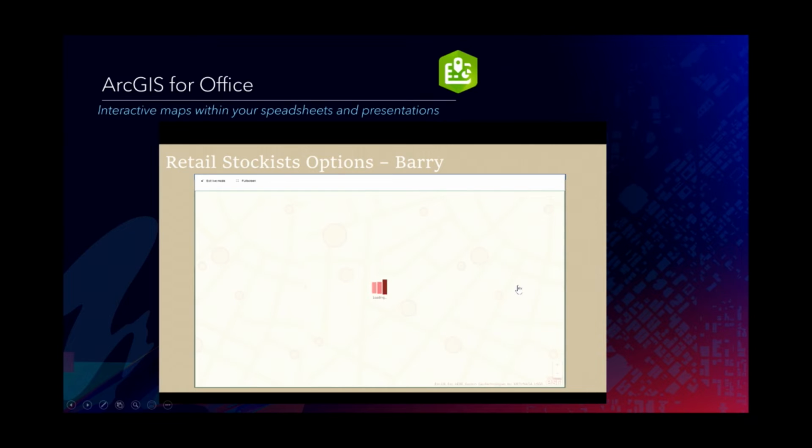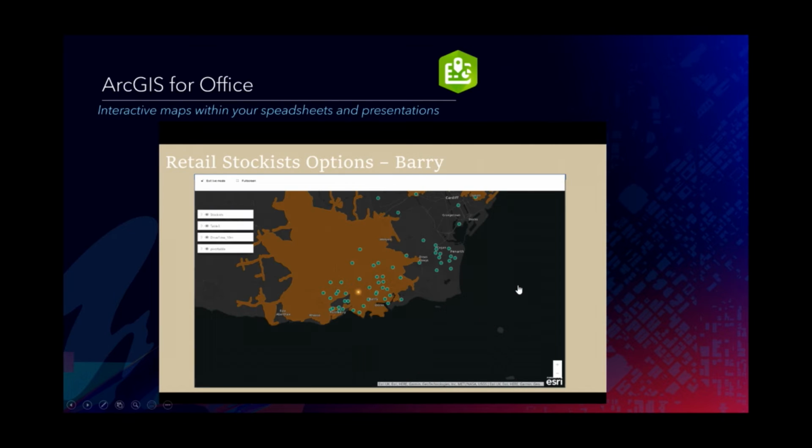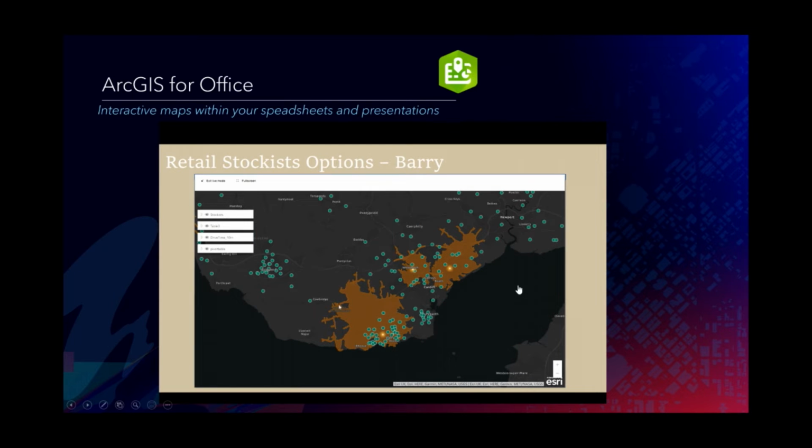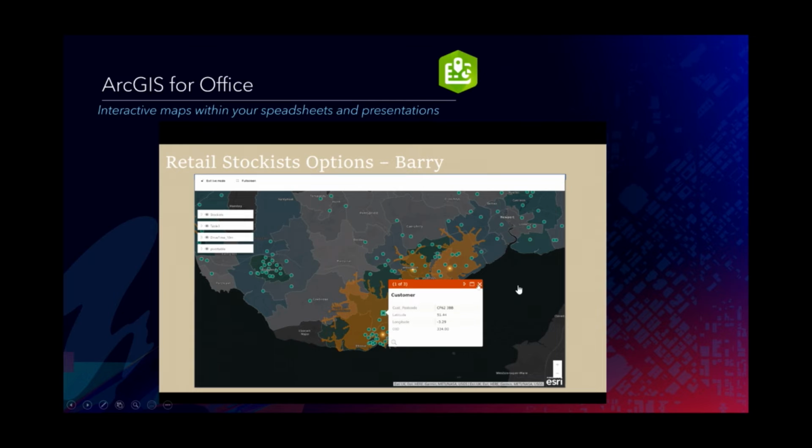And this allows me to fully interrogate my map. I can pan around the space to explore the geographical area. I can even learn more about the data that's driving the map by revealing pop-ups. Or I can turn layers on and off to draw my viewers' attention to particular assets.